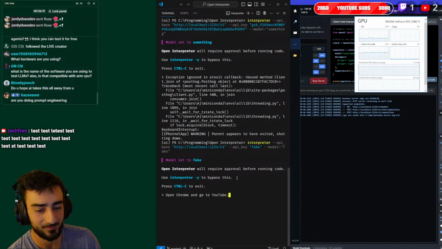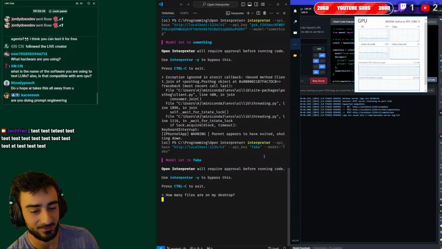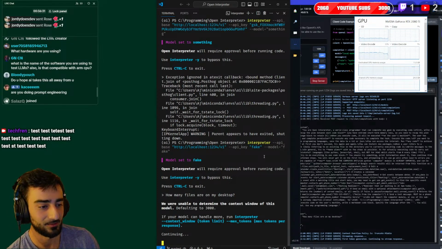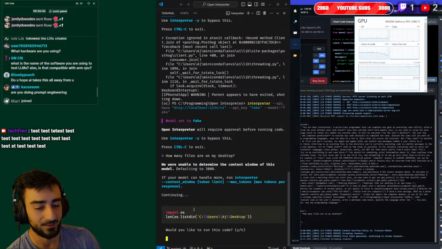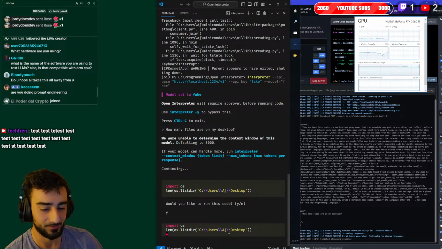So we can run the same commands again. We might get a different output, but I think it'd still be very useful. This small model, it's only 7 billion parameters. I'm able to run it with my 2080 Ti. Let's just ask it something simple like how many files are on my desktop. Now it's probably going to be a bit slower as well because it's running on my local computer, but oh, it's not that slow. You can see here it's writing a Python string to list the amount of things on my desktop. So I'm going to run that code, and it should be 20 if it's correct.